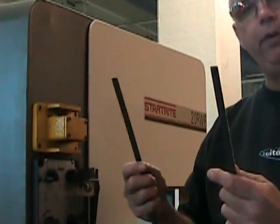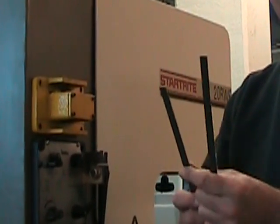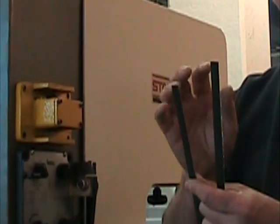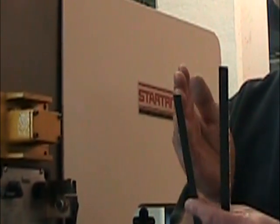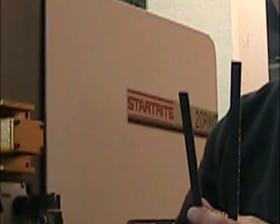Now that I've cut the bandsaw blade and I have two exposed ends, it's very important that I keep the ends as clean as possible. Not a drop of oil or dirt, and we mustn't touch them with our fingers. We have to keep these surfaces clean. If they're dirty, it's going to affect the quality of our weld.